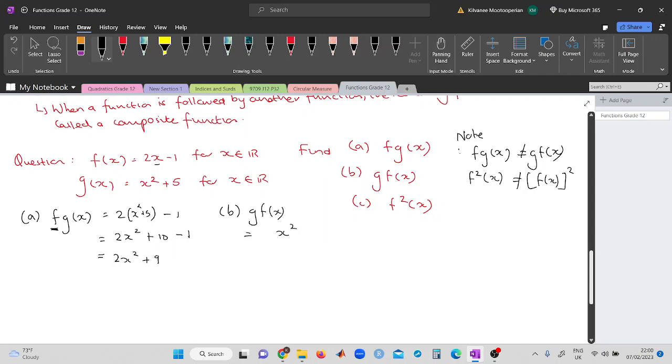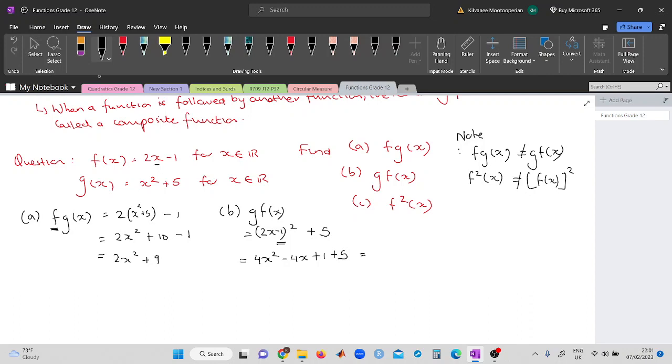Donc ici, mon g remplace mon x squared by the function f. So I write x squared plus 5. Ici, ça x là, vous remplacez par the whole thing, 2x minus 1. Parce qu'évidemment, sa fonction g là, it is being followed by the function f. Donc pour tout x là, on remplace par 2x minus 1, bien sûr squared. Ça x là, comme on remplace par 2x minus 1, mais c'est mon square là, ici il est resté. Donc, il fait 4x squared minus 4x plus 1 plus 5. Il fait 4x squared minus 4x plus 6. This is one thing.